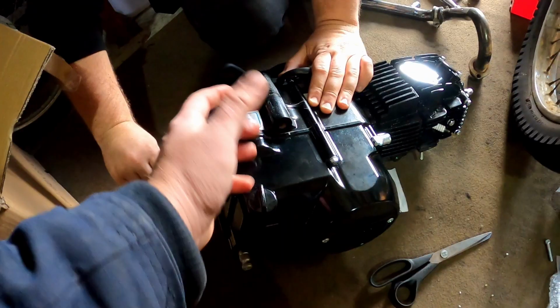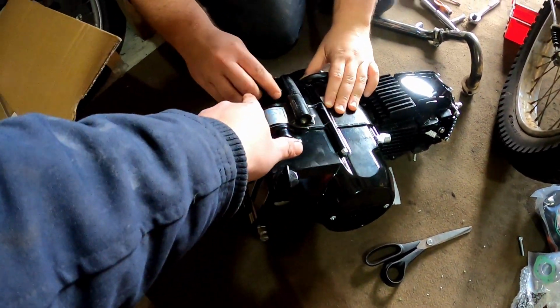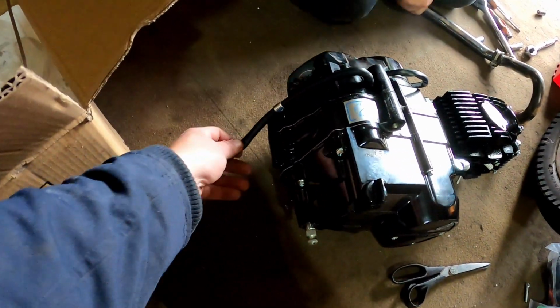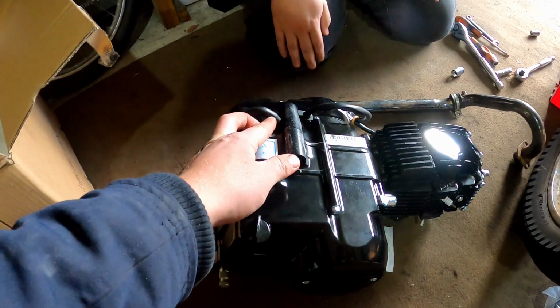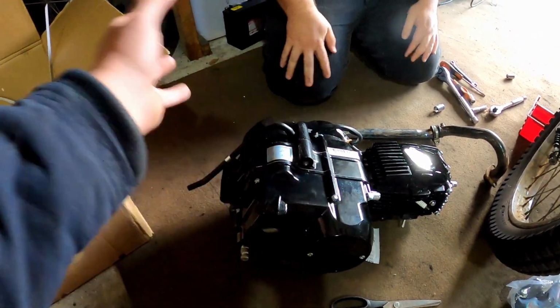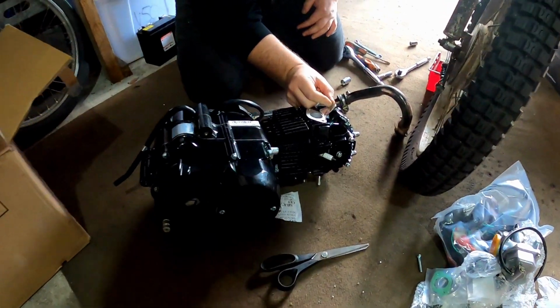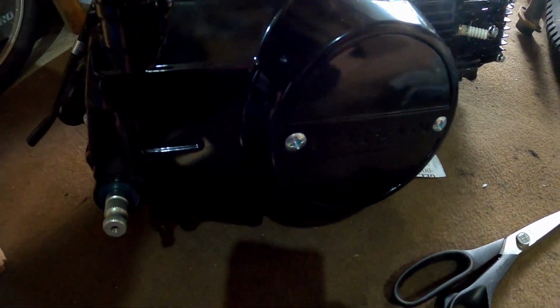Remove the breather. These engines will spit oil out the back there when you're going wide open throttle for long periods of time. So it's good to have this routed somewhere that it's going to dump underneath the engine there. If you leave that plug on, it will not be able to bypass the oil, and we've done that before accidentally, and they basically just blow blue smoke everywhere for a long time. Lifan side cover, as you can see there.